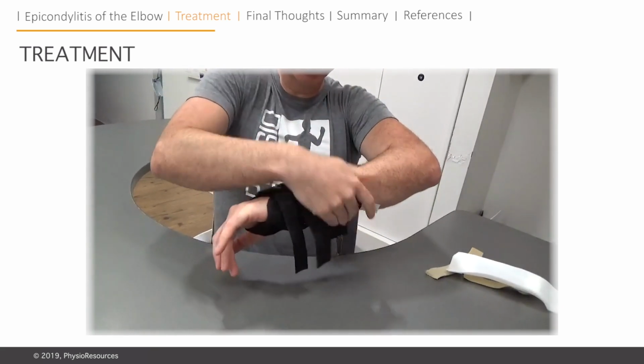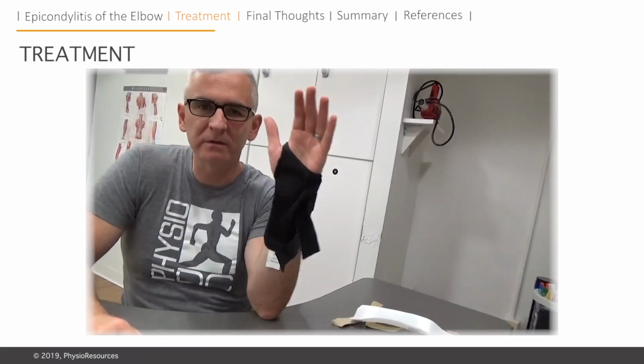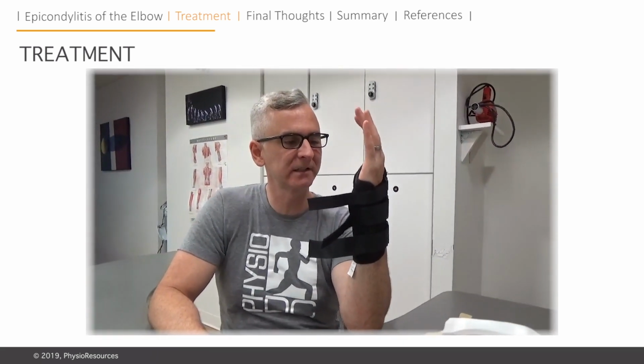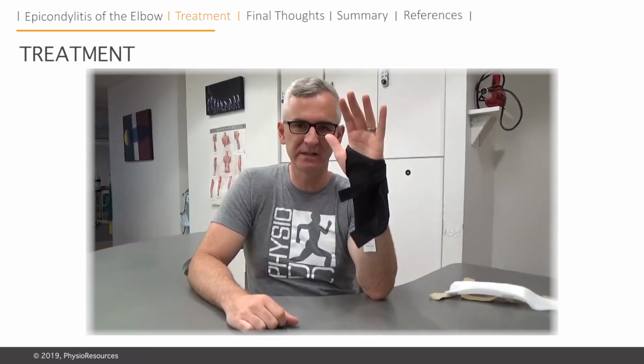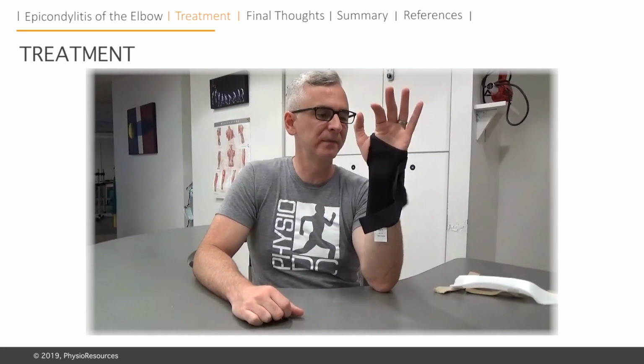The patient should try the brace on at the pharmacy, because if it's not comfortable for them, they're not going to wear it. You can see now when I'm trying to move my wrist into flexion and extension, I can maybe move it a tiny bit, but this is pretty sturdy. This is going to keep me in place, and I would recommend this type of thing.